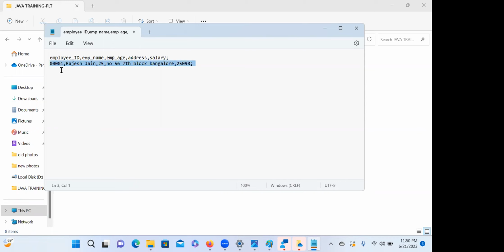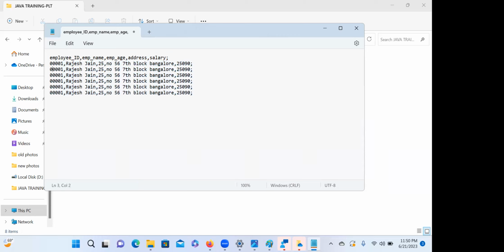This belongs to one employee. And these are the headings: first column is always ID, second name, age, address, and salary. In the same way, you're storing this. Say you're storing 10 records like this. You have 10 employees. So it's very important you store in the right order and read also in the same order.